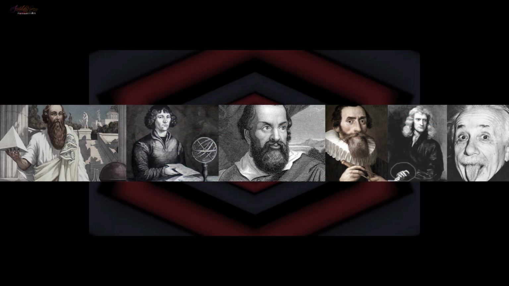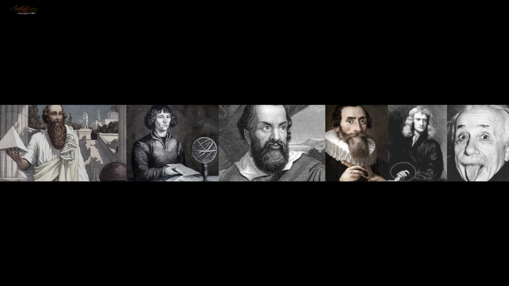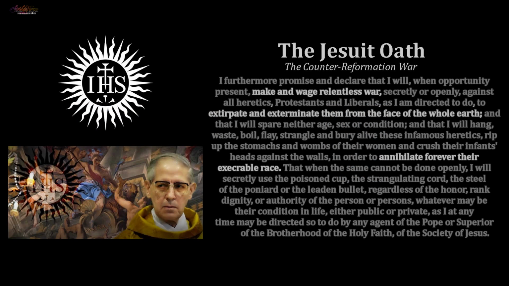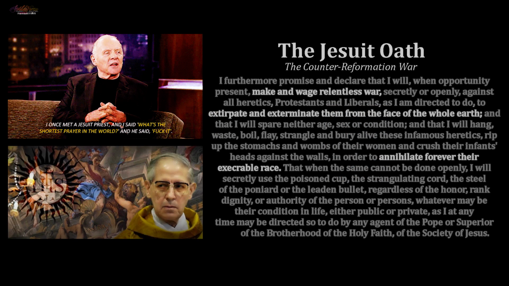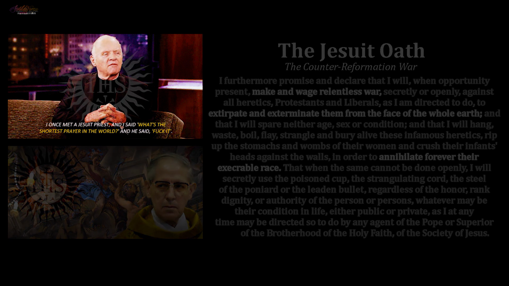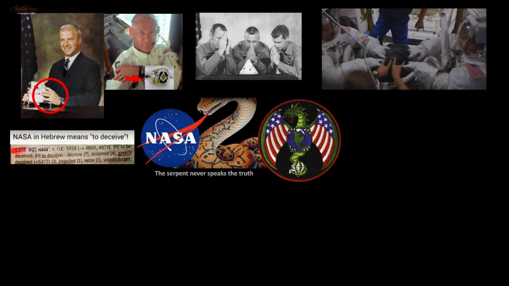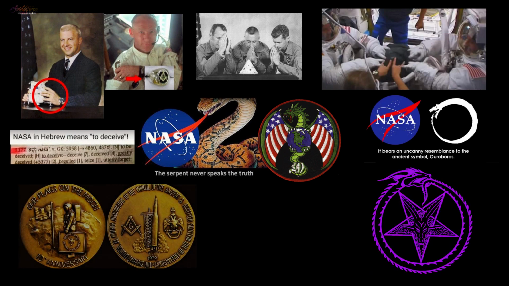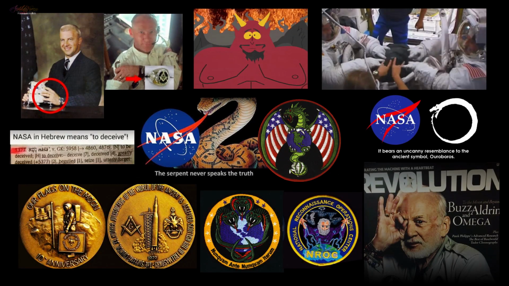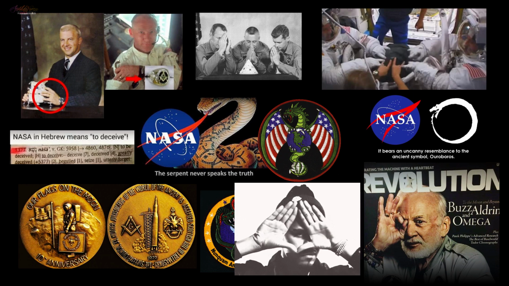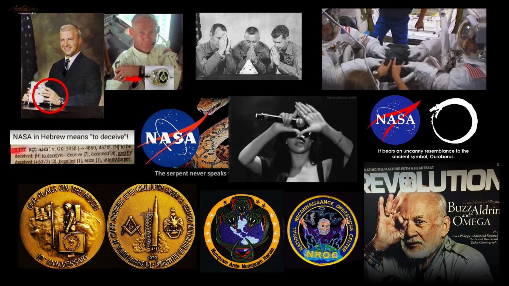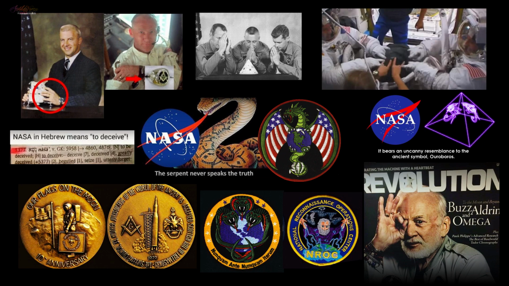culprits. From Pythagoras to Copernicus, Galileo, Kepler, Newton and Einstein. The Jesuits have also strongly pushed the heliocentric model and the Big Bang Theory. The modern-day Freemasons are the heads of government, shadow government, Federal Reserve and NASA. Astronauts have numerous references to Freemasonry and Satanism, which is practiced by the higher-level Masons, in their badge symbolism and hand signs. NASA was started as an occult organization and remains so at the controlling level.